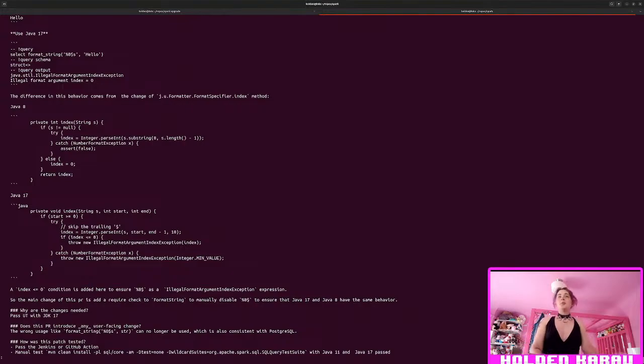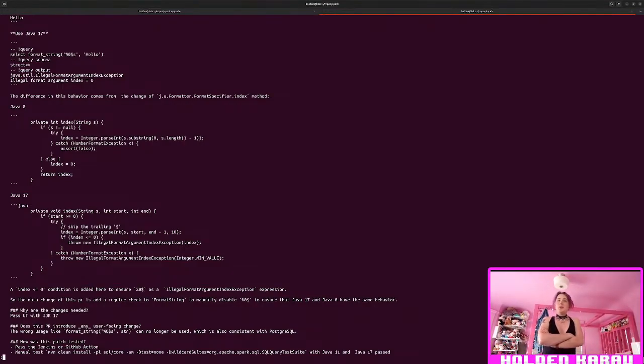Okay, so previously, what this did was Integer.parseInt(s.substring(0, s.length)). So that parses it in base 10.